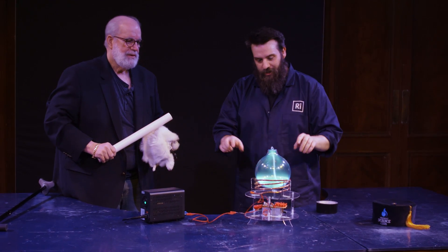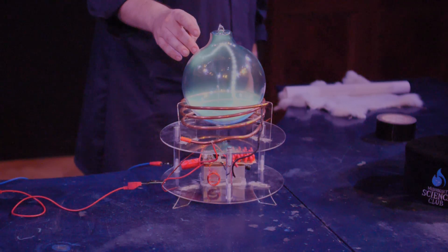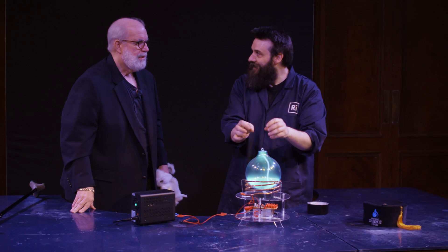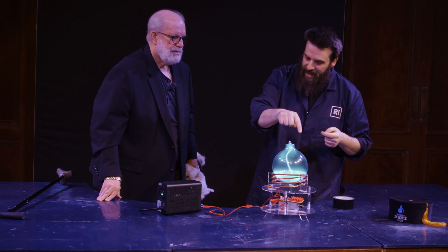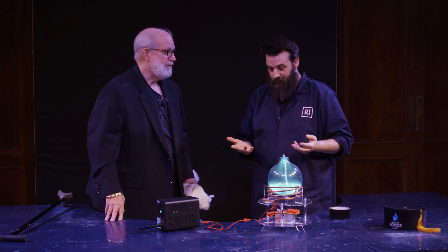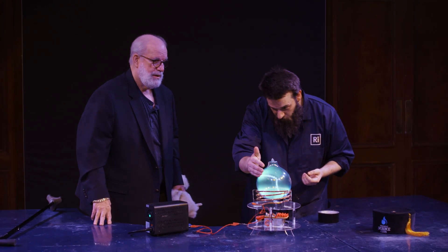It gets a little bit better. We've got that doughnut-shaped magnetic field and we can see, because of the gas lighting up, that there's charge flowing through here. Notice that these streams are like dotted lines — that magnetic field is oscillating back and forth, concentrating the charge along the lines. In the plasma ball, the charge started at the tower in the middle and came out. Here it's starting at the side of the glass ball and ending at the side of the glass ball. So if I can get this end to come all the way around and meet the other end, maybe there'll be a circuit of some sort — short circuit sounds a bit worrying. Maybe we'll create some dark matter. There's only one way to find out.